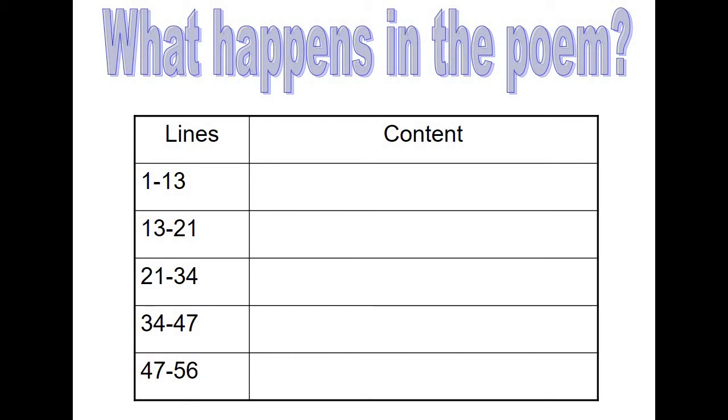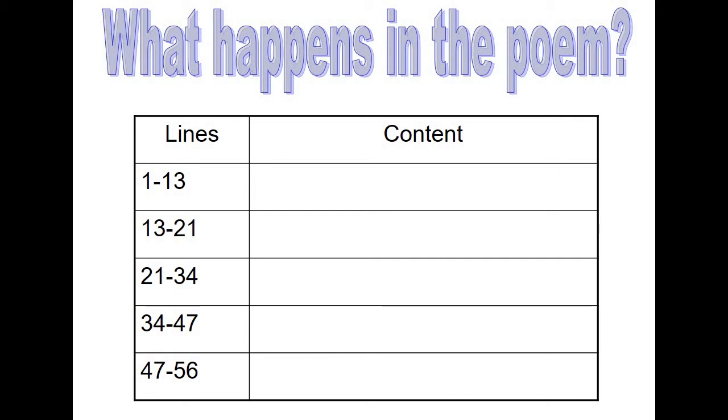So we've got lines 1 to 13, what happens? Right, we're introduced to the painting. We're told that the painting was done by a pretty notable painter. We've got the Duke boasting about it. We're being shown signs of him being quite controlling, and we see that by the fact that we learn that the painting is usually covered in a curtain. He's the only one that opens it and chooses when and who sees it.